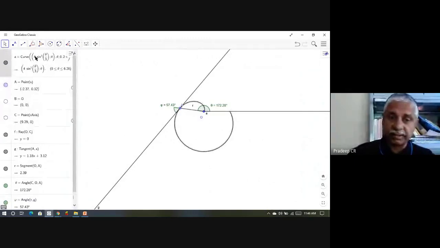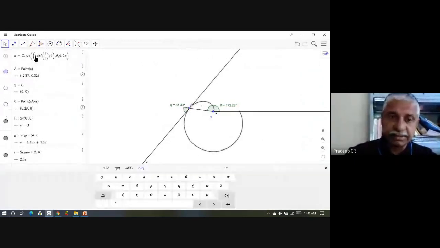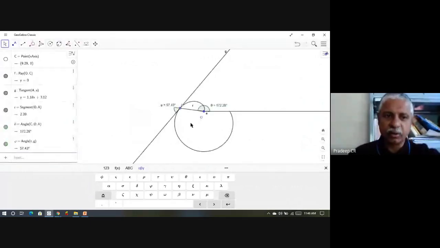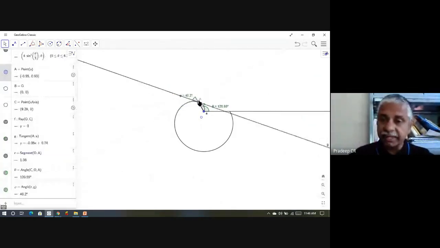And you can also see that it is independent of what this a was. Instead of 4, let us try to take something else and see what happens. Let us take 8 and see the whole thing. It doesn't happen right away, I'll have to redraw the whole thing. It will take time, but I'm sure you can do it. So I will not bother about it right now. So this is what drawing the curve on GeoGebra means. As you move here, you can see phi is theta by 3.